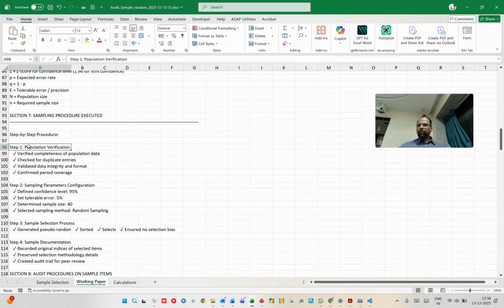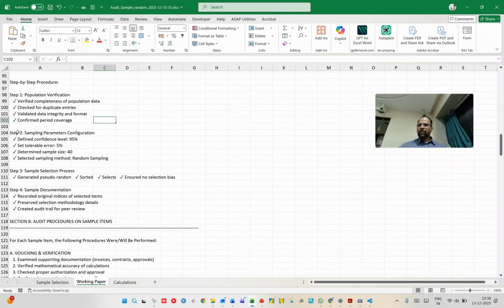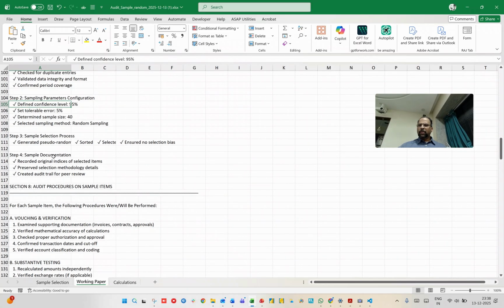That population data has been first verified based on the completeness of the population, check for duplicate entries, validate the data integrity and format, and confirm period coverage. Then sampling parameters are defined and calculated based on this.